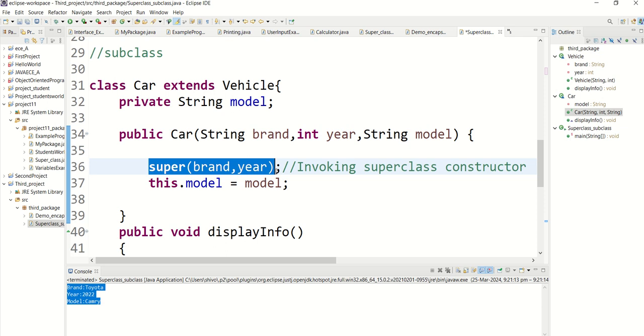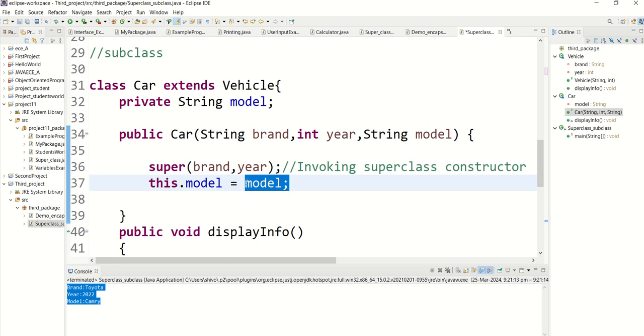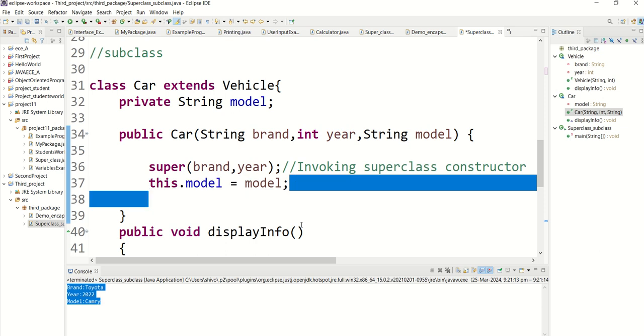This initializes the brand and year attributes of the Vehicle class before initializing the model attribute of the Car class. Fine.